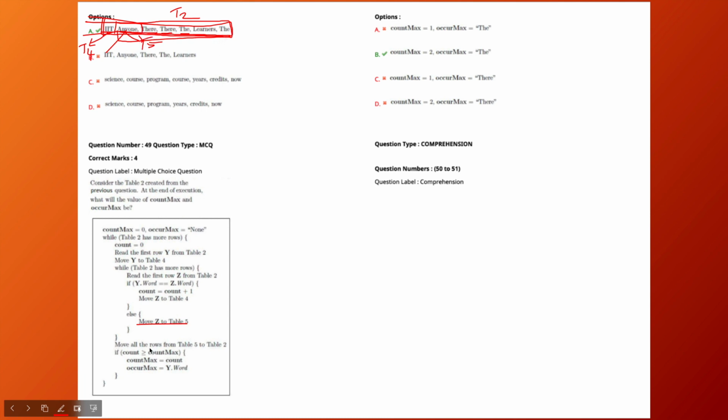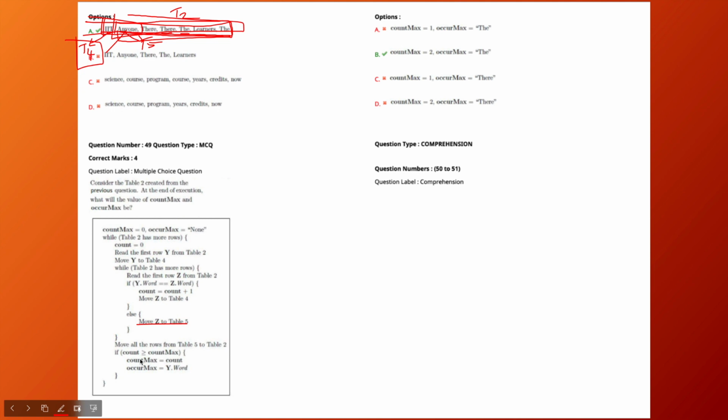And then we say that we move all rows from table 5 to table 2, which means that if we find a word that is the same as another word, right? If we find any word that is the same as whatever word we have seen, we're going to move it to table 4. Otherwise, we're going to move it to table 5, and then we are going to go through all the rows, all the unique words that we have found out. We're going to compare them again to see if there are any other words that are similar to it. So all the unique words go to table 4. If you don't find any unique words, it goes to table 5.